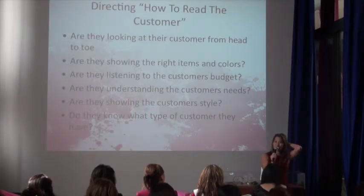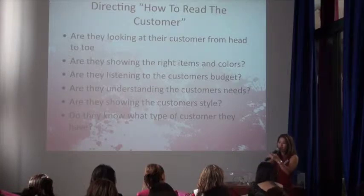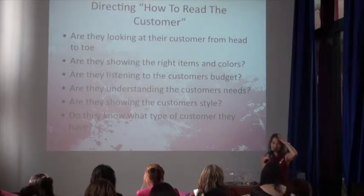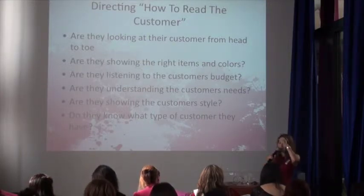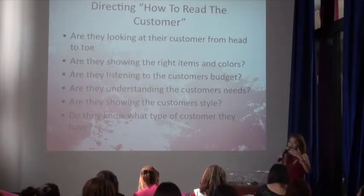But if you focus on what's in their hair, and then you say, turn around, oh my God, look at the clip, you already have them turned around. So easy to keep showing because they're already there. So if they have something in their hair, try to put something in the back versus the front. Now, if they don't have anything, then obviously you can do something for the front and the back. But try to show other things, and read what you think they're going to like right away.